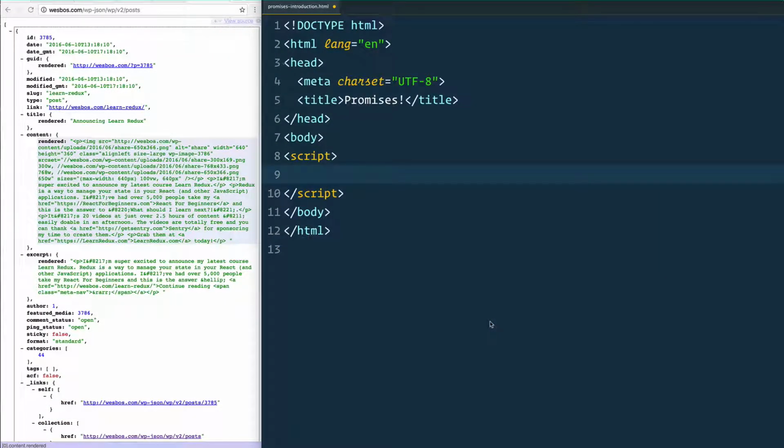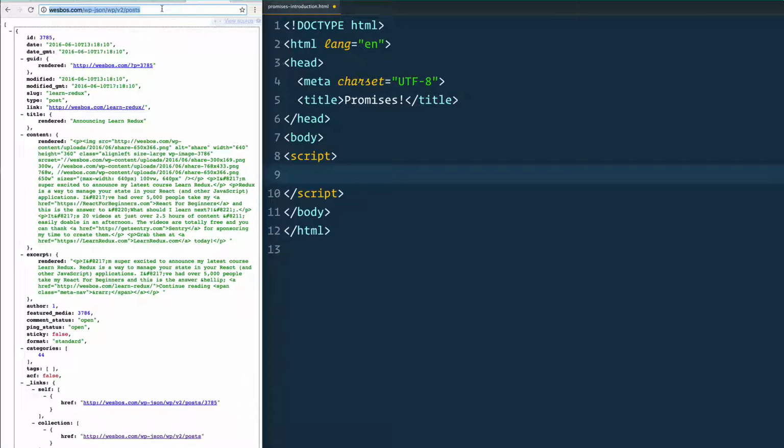In the next couple of videos, we're going to learn all about promises. Now, in order to get the most out of these lessons, we need to know two things. First of all, promises are often used when you're fetching a JSON API and doing some AJAX work. So here I've got my wesboss.com JSON API, and I'm pulling in a list of blog posts. And second, I'm going to be using a thing called fetch to be able to fetch in this JSON API.